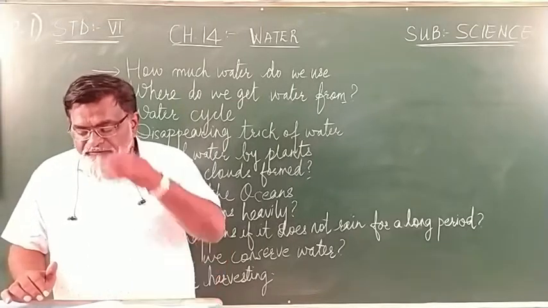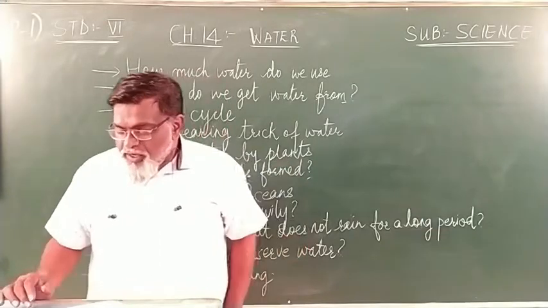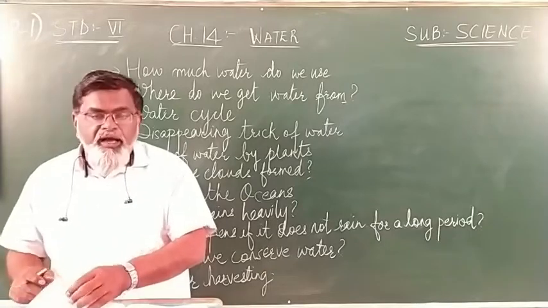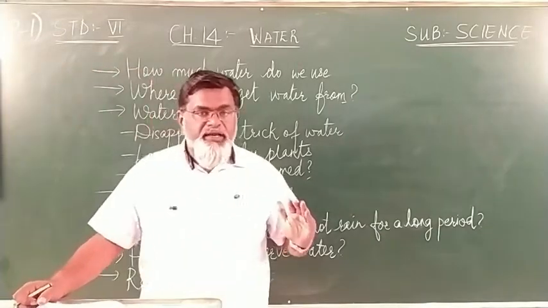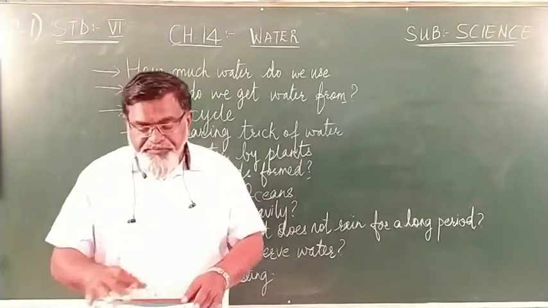So we have discussed some of the sources of water. अब ये sources of water we have discussed. So where does the water come from to fill these ponds, lakes, rivers and wells? अब ये ponds, rivers, lakes and wells हैं, उसमें पानी कहाँ से आता है? That we have to understand.